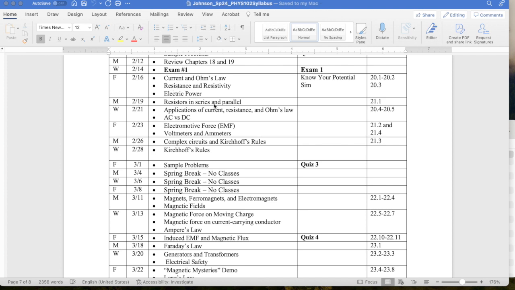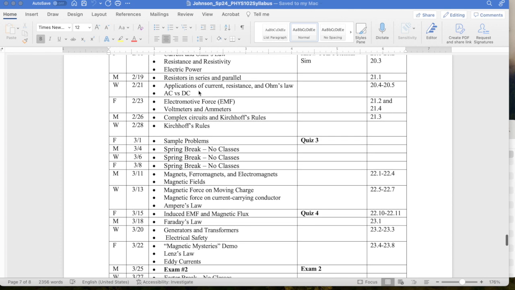We've talked about resistance and resistivity. So, what makes a resistor, and how much resistance it has based on the voltage and the current, but also on the physical parameters. Resistance equals rho times L over A. We also talked about electrical power. We talked a little bit about that today in this lesson, but that was introduced way back then. We talked about putting resistors in series and in parallel. We did do a bunch of problems and applications of Ohm's law.